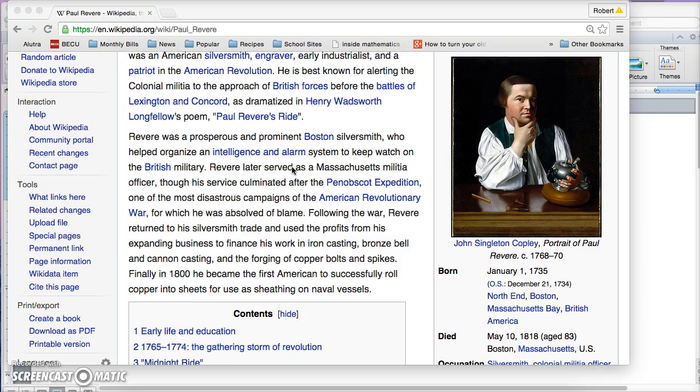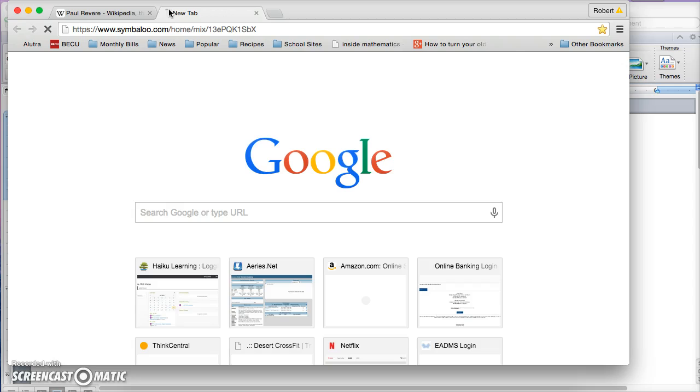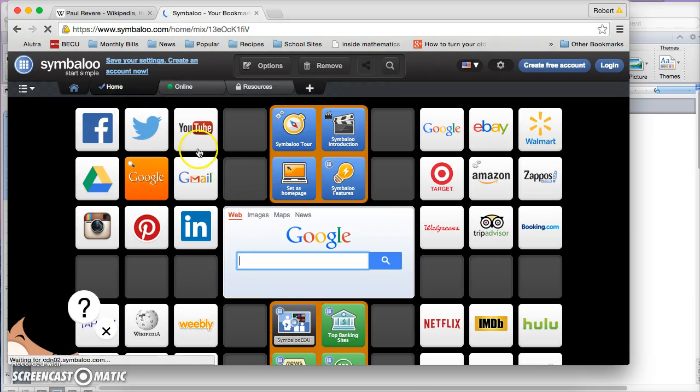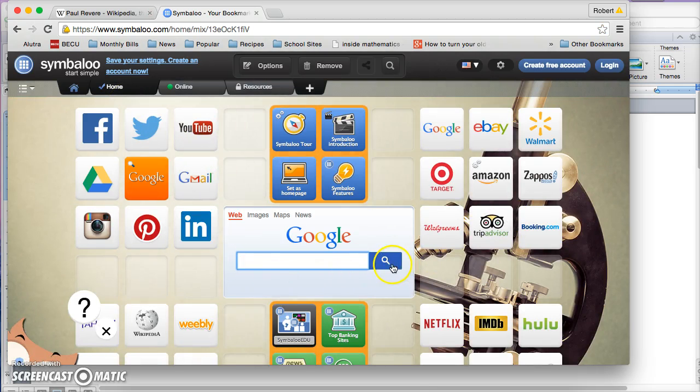So what about curating information? What happens when you find a whole bunch of really good websites that you always want to remember? Well, recently I was led to a website called Symbaloo. Now, Symbaloo looks like a Google website, but it's a website where you can put little widgets on your main screen, and it gives you easy access to your research. Let me show you one that I have recently done.